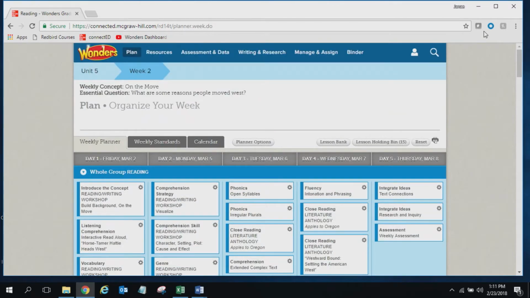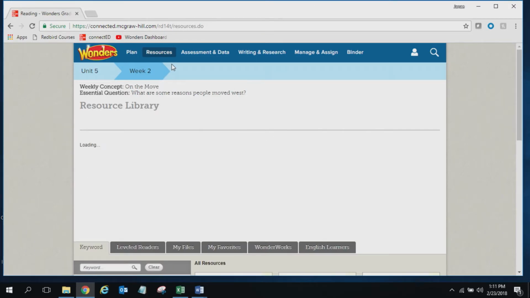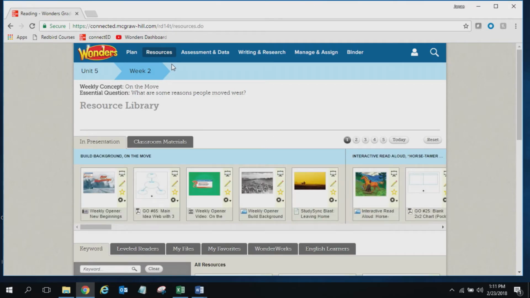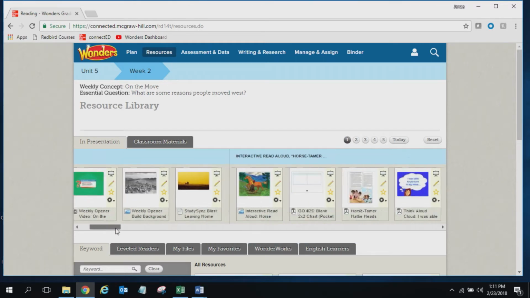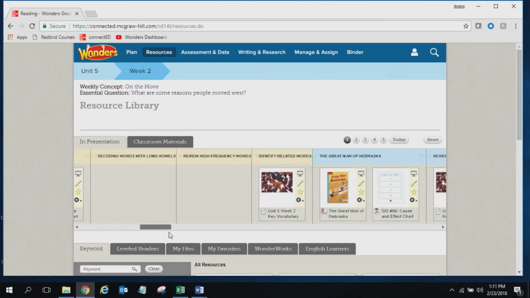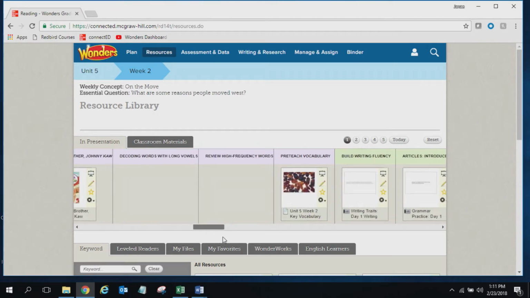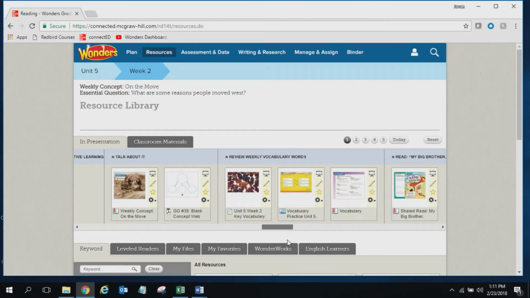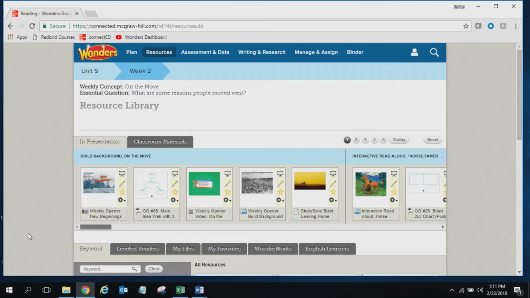I know that they are on your slides for the week. They'll be in your presentation, and you'll see them as a blast. I just need to remember where they are. I thought they were at the beginning too. But this is the weekly opener. Do you see it? Oh, right here. Okay, so it's right here underneath Build the Background.